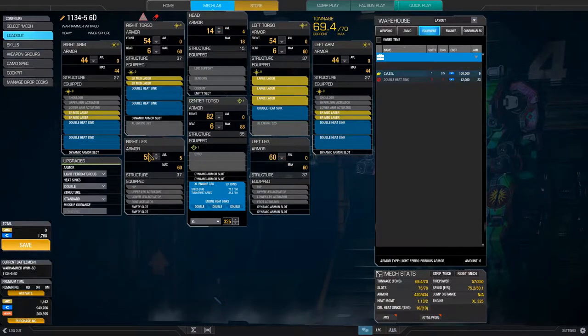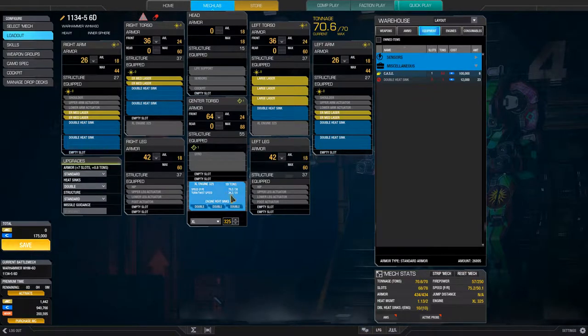Now again, this is going to be a little bit different than how I had it built before. Because I didn't realize I had Light Pharaoh on it, so I'm actually going to leave that tonnage open for now, because this is more true to how I had run it before. The only difference is that I didn't have Light Pharaoh on it in that video. With the standard armor, it looked more like this. That's pretty close. And I'd probably pull a little bit more out of the head for legs.